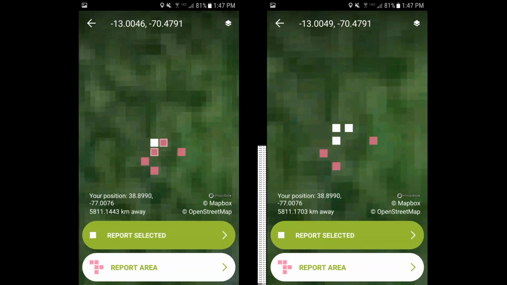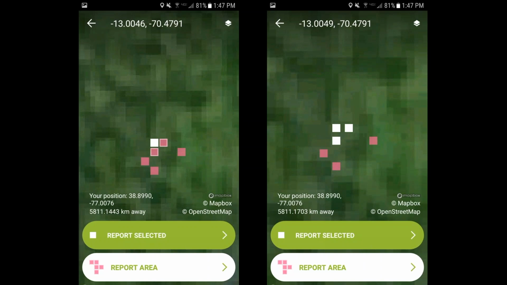The idea behind this is that you might visit a single alert that you want to report on, and it's a smaller clearing, but then you might also come upon a bigger clearing, and rather than create 3 reports for these 3 pixels, which is just one clearing, you can create a report for a single area.